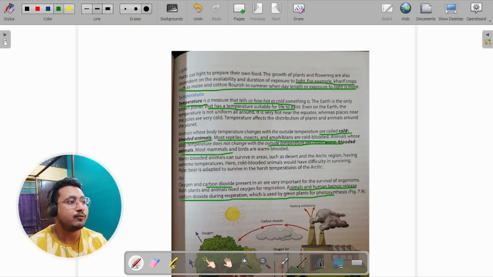Then why can we humans change our body temperature? Warm-blooded animals actually change our body temperature, and cold-blooded animals cannot do that. The process by which we change our body temperature is called homeostasis. We have some internal chemical reactions that keep us warm, and we have mechanisms like sweating and so on that help us to cool down.